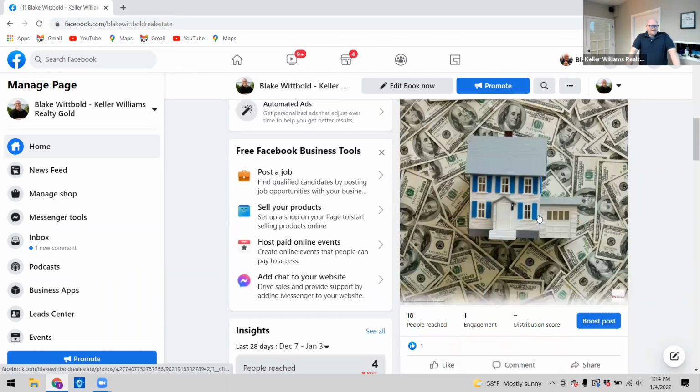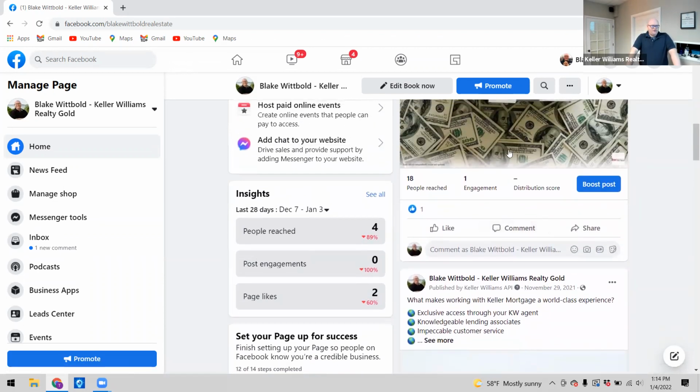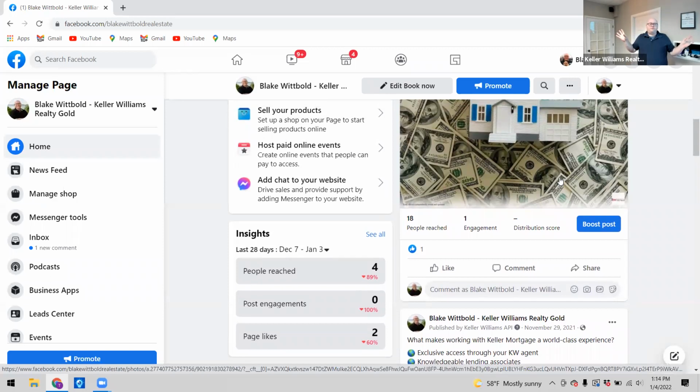All right, so I'm going to continue down. And you're going to see that when you continue down on the post, it's going to have a boost post sometimes. I don't necessarily recommend these. Nor do I, because it's a shotgun scatter. It's not focused. It's not going to help you really. Strangers are going to see it, strangers that aren't even interested in looking at houses or selling them. It's going to be people that are just like, I don't know why I'm seeing this, and scroll by.